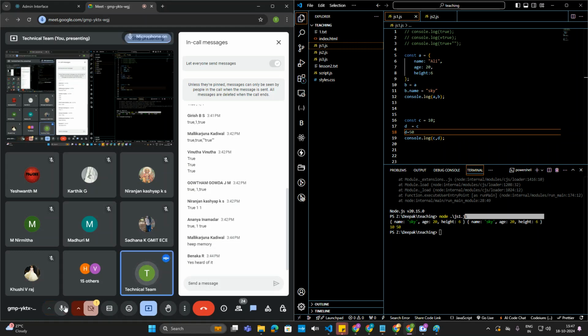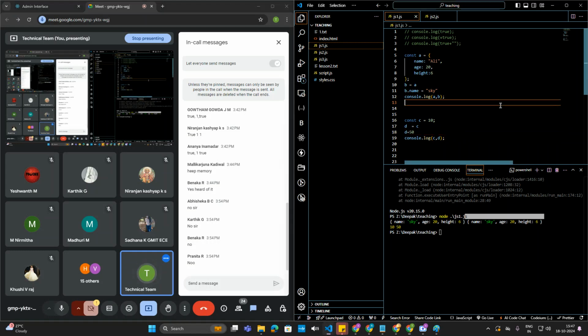So guys, I asked you a question. Have you guys heard about shallow copy and deep copy? No. Okay, so you guys have never heard about shallow copy and deep copy. That's surprising. We'll go across that topic too. It's quite surprising that you guys have not heard about shallow copy and deep copy. I'll cover that topic too.